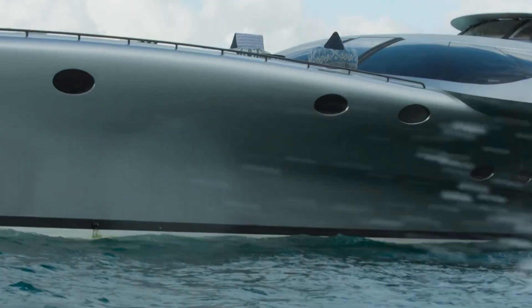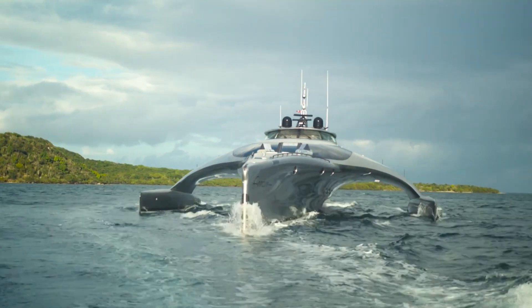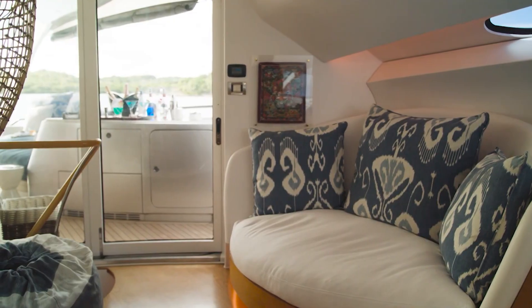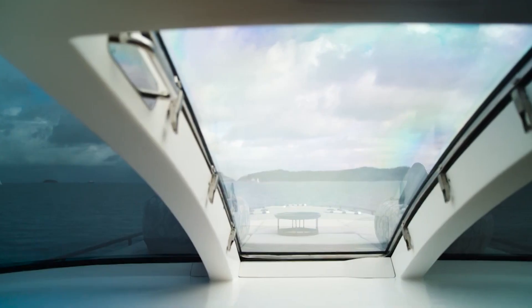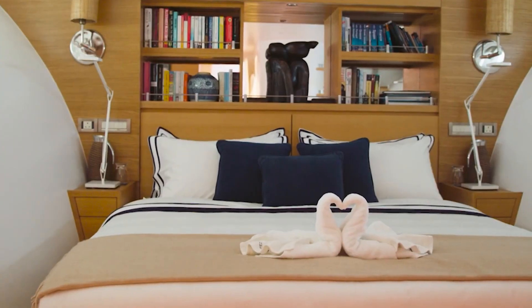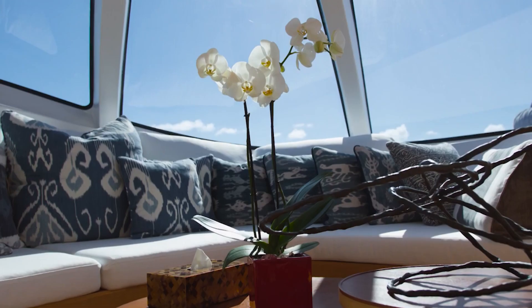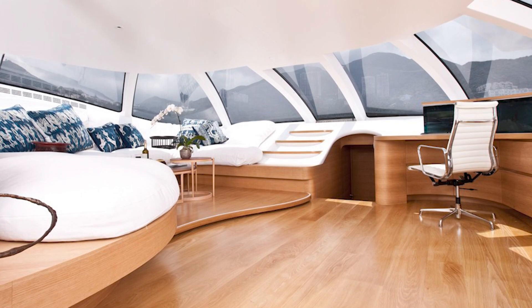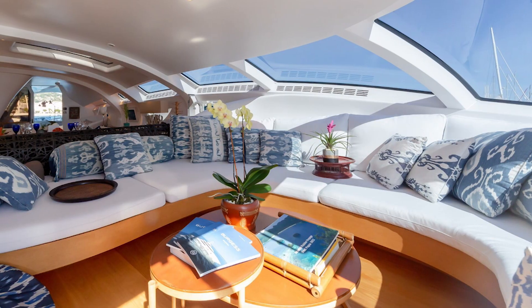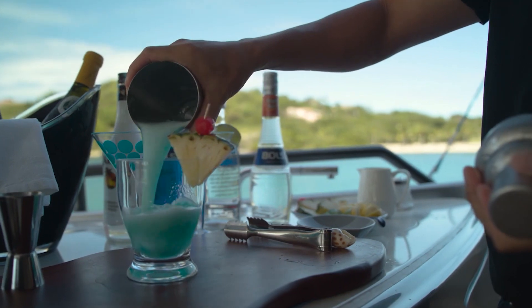The Adastra was designed to be lightweight for low fuel consumption without sacrificing performance, maintaining a top speed of 22 knots. The interior can accommodate up to nine guests and six crew members, with crew accommodations located below deck. On board there are two guest cabins as well as a master cabin, each fully furnished with a bed and an ensuite bathroom. The main deck houses a saloon with a lounge area, dining table, and a navigation station. The foredeck has a large sunbed and the aft deck is equipped with a sofa, bar, and dining area.